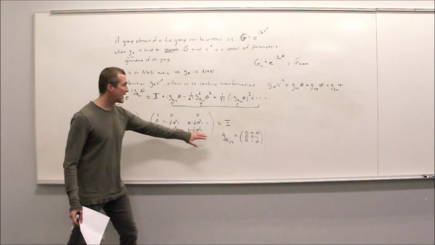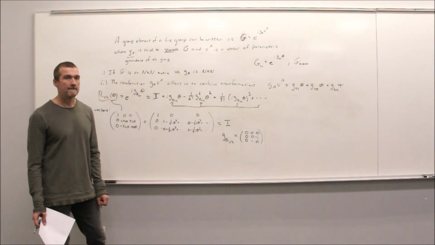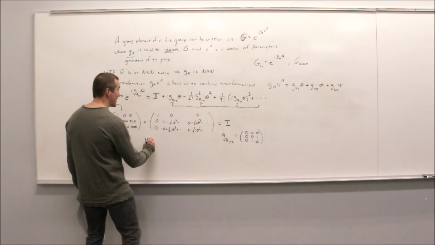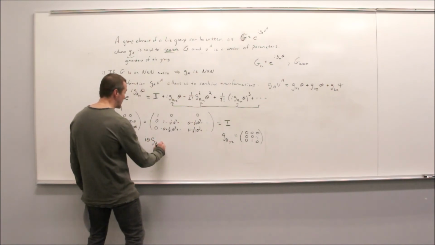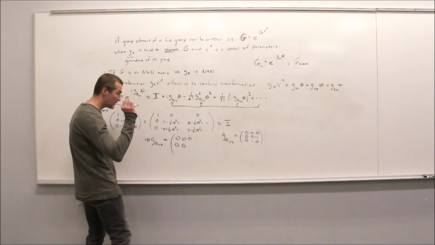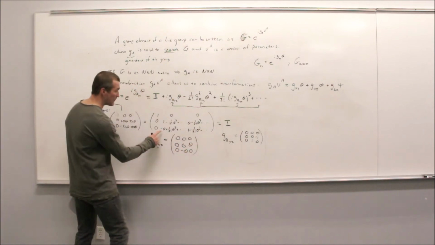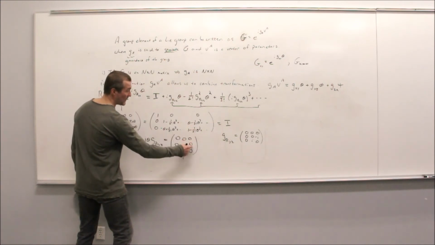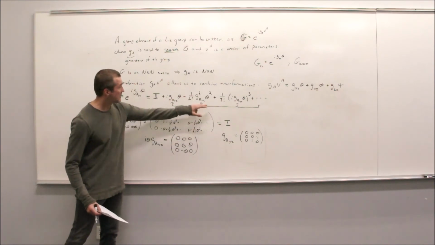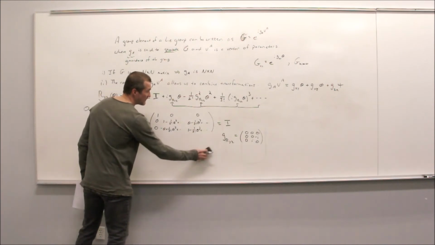Does everybody understand how I got this by just looking at what I need to get linearly in theta? I mean, let's do it. I theta times GRYZ is 0, 0, 0, 0, 0. I times minus I is 1. So this is theta, 0, minus theta, 0. Minus theta is what I need there, theta is what I need there. Of course, this term is going to give me the theta squareds. So I just got the form of the generator.